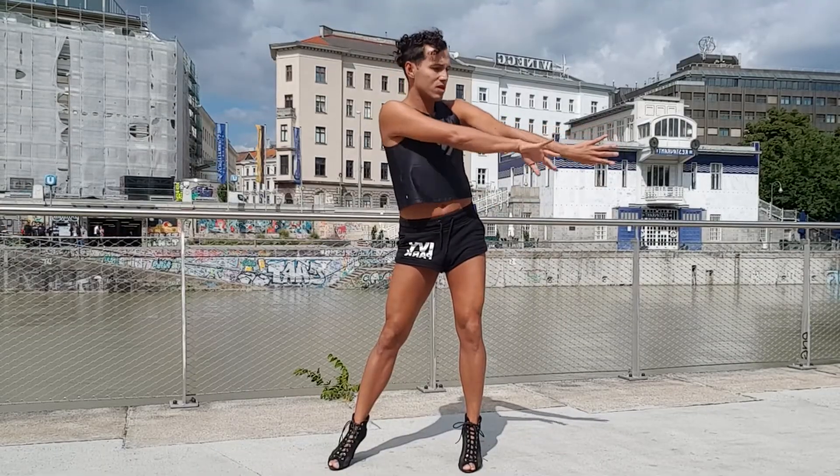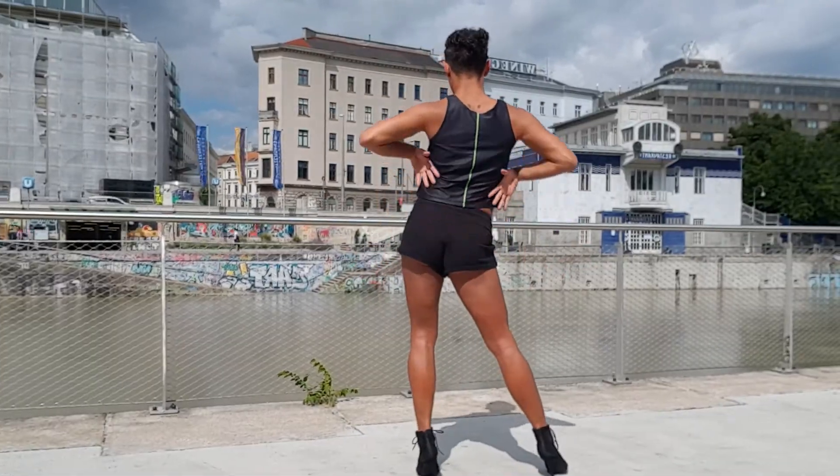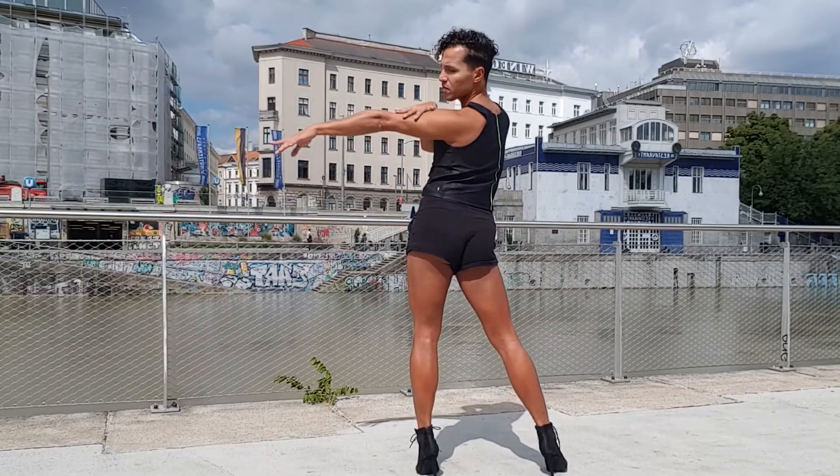Tip number one: your hands. Your hands should be neutral. Touching is something that is sexy and sensual — it's one of the senses of your body. But how do you touch yourself on stage without being vulgar? All you need to do is, instead of using the palm of your hand to touch and caress yourself, use the back of your hand. This will take the sensuality down a notch but still keep it very sexy and sensual.